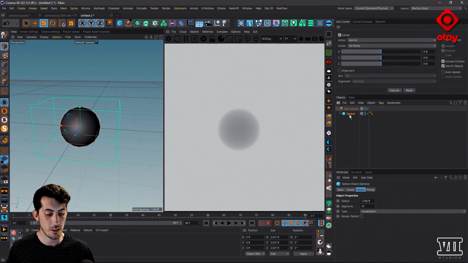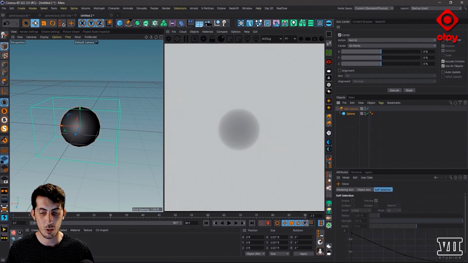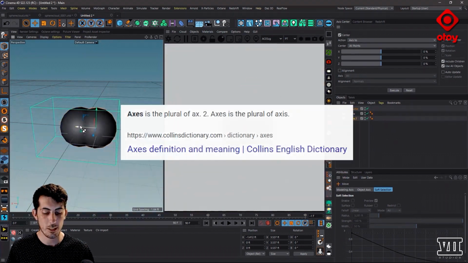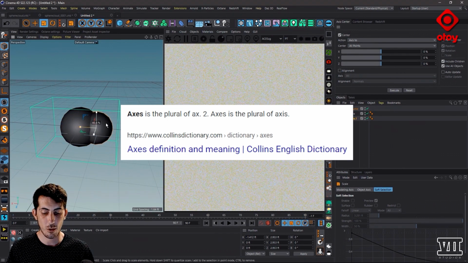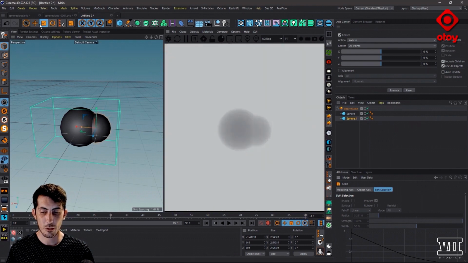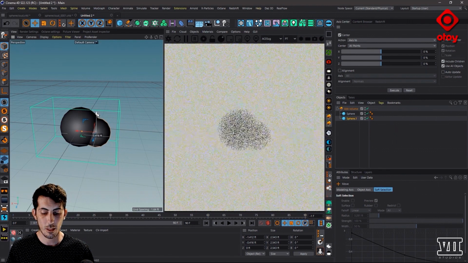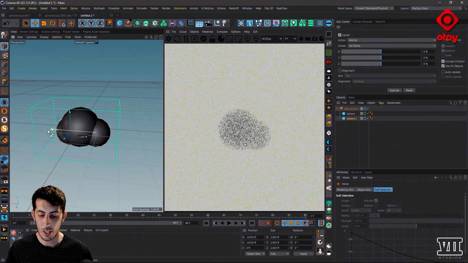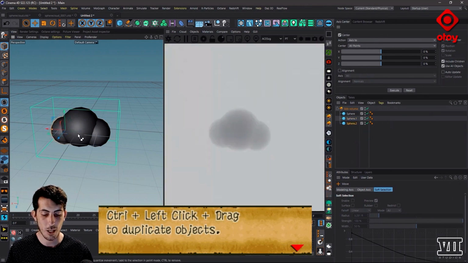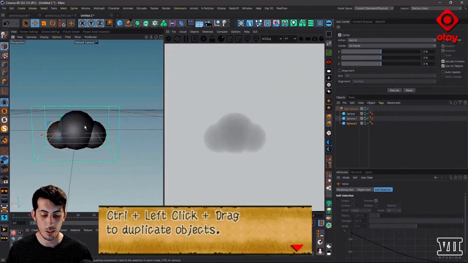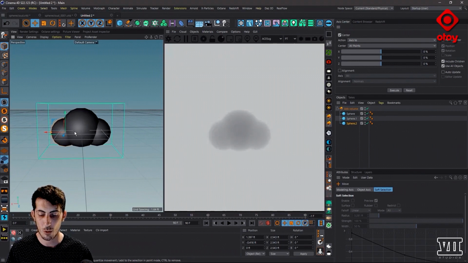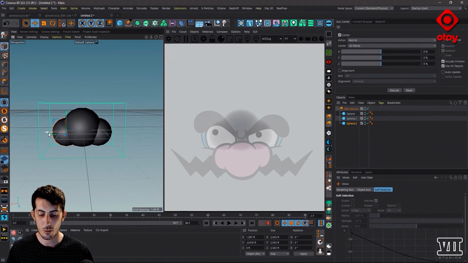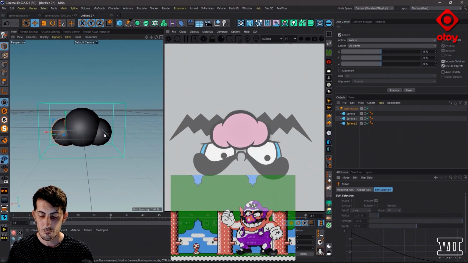If we take this sphere and duplicate it by going to the move tool, holding control, and clicking and dragging on one of these axes, we'll scale this one down a little bit so we can tell the difference. You'll see over in the Octane render view that we're starting to build up a volume. I will now hold control and create one more. So we have a little stylized cloud here. This is my favorite starting cloud shape. Kind of reminds me almost of Homestar Runner clouds.